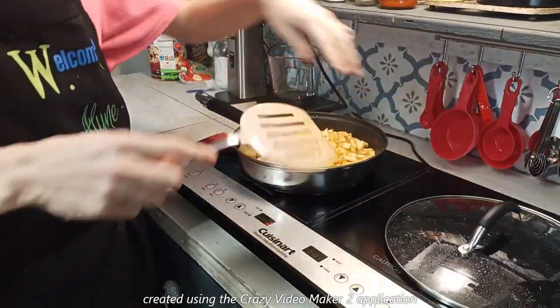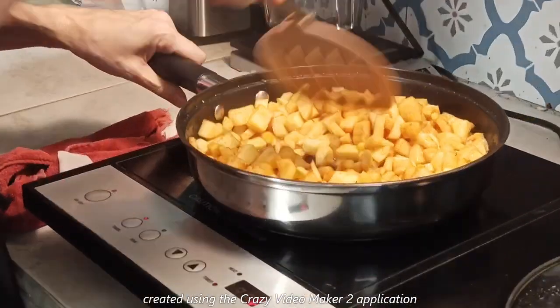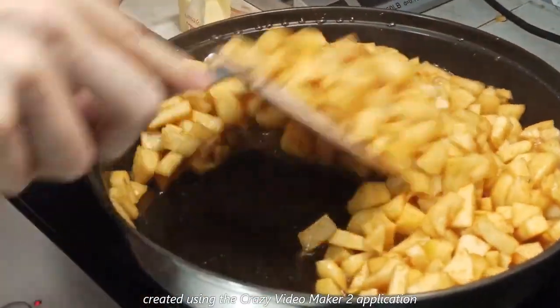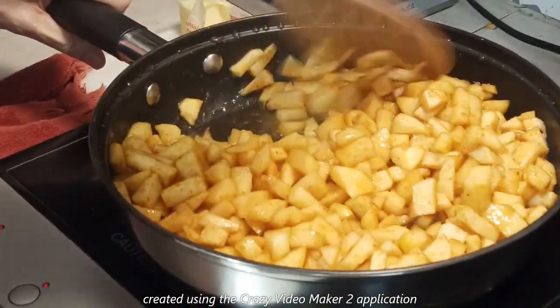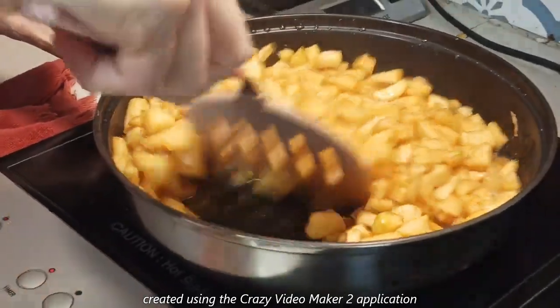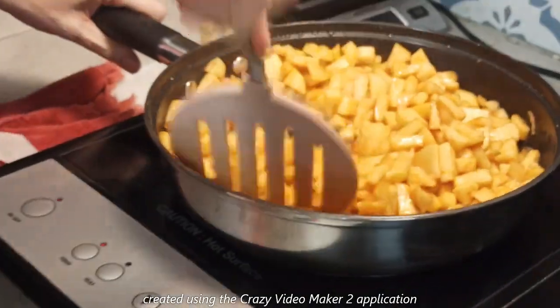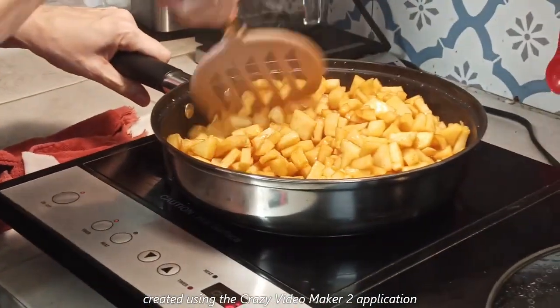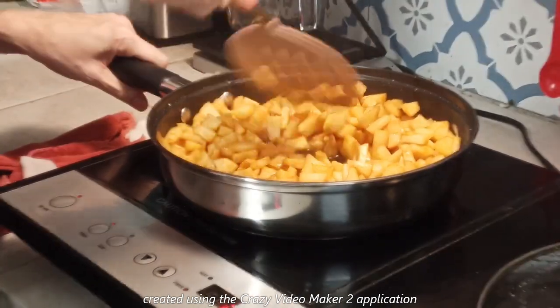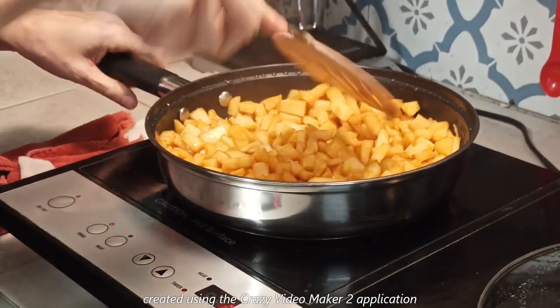Okay, y'all, it's been about 8 minutes. Go ahead and show you what these look like. It's going to take a little time for them to cook down. But they are looking good. They're smelling good. And I'm just going to let them cook on medium. And we'll come back when they're done. It may be another 10 minutes. It might be 15 or 20 minutes. I'll let you know how long it took them to cook down.